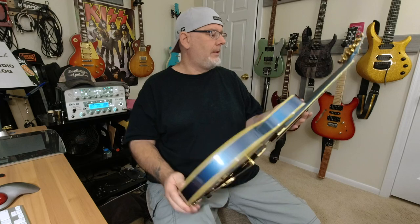Top, back, and sides of the guitar are linden, which is actually just a variation of basswood, and the neck is a three-piece nato and maple, nato being basically just another version of mahogany with a center strip of maple.